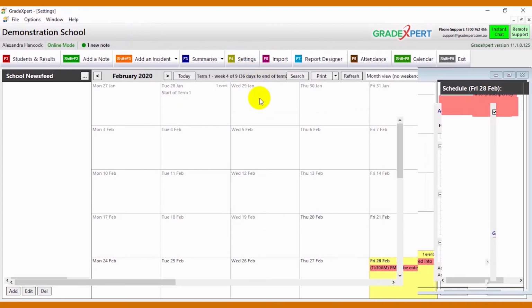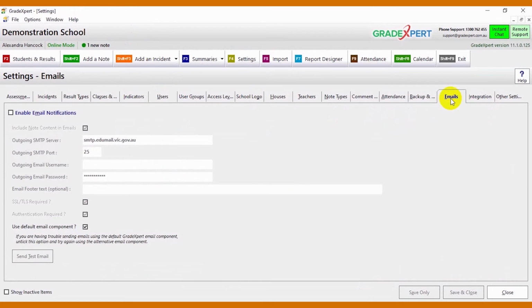This is something we can help with as well. And you have an emails tab here. And on that email tab, you would enable notifications and then just set up your outgoing email server details, which you can get from usually the IT guys. You could even put in your email details there and it'll just use that same outgoing server. Once that's done, you can just click test or send a test email, and if that then pops up in your inbox, you know that you're good to go.